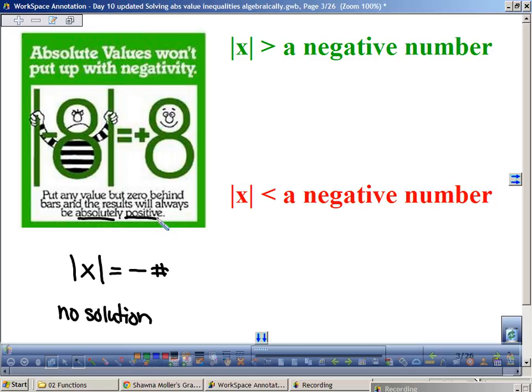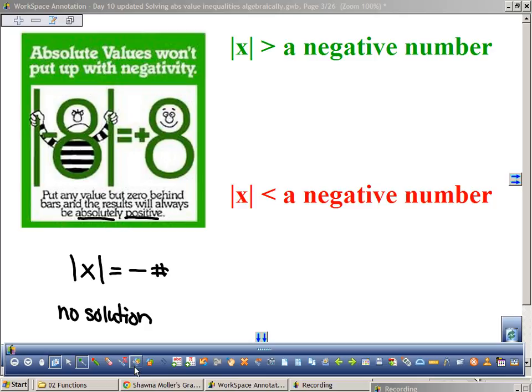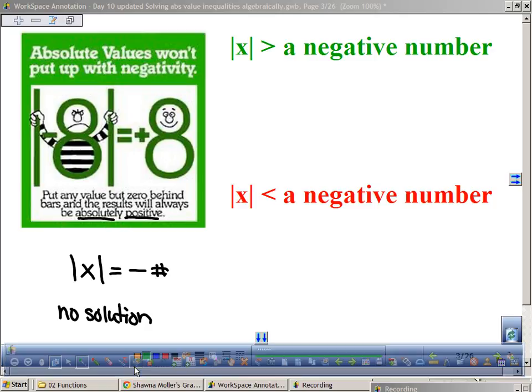Okay. Well, now when we're dealing with inequalities, it's a different story. Because it's not saying it's equal to 0. It's saying is this the greater gator or not? Yes, that's the greater gator. Okay, so if any number that I put in there, I put him away in bars, he's always going to be positive, right? So if he's always positive, could he be greater than a negative number? Yes. Everybody I put in there is going to be greater than a negative number. Isn't that true? Because it's positive. Even if I put negative a million in there, is it going to be greater than a negative number?